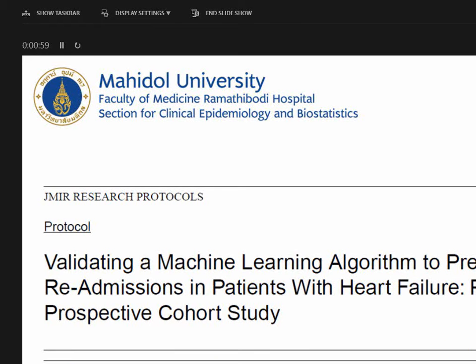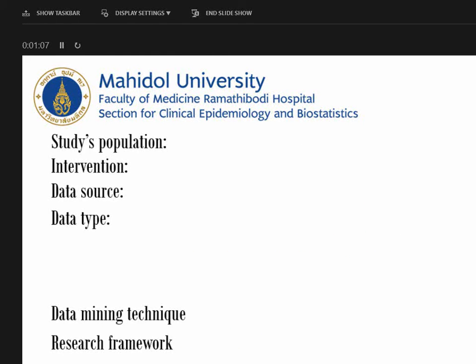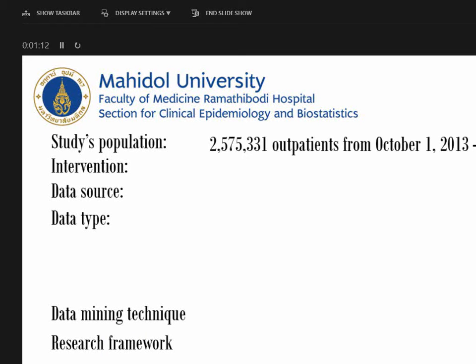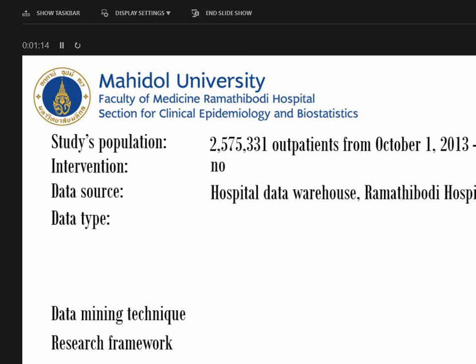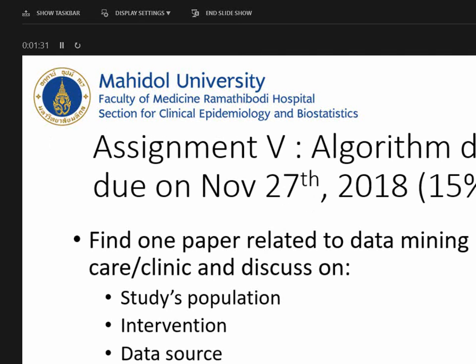So you find one paper, right, and answer these 5 items: study population, intervention, data source, data type, technique, and your opinion. So it's another 15%. Find one paper, discuss it, and paste the paper you found.